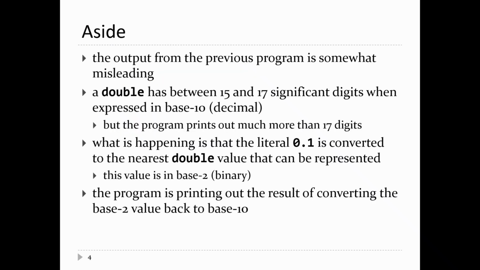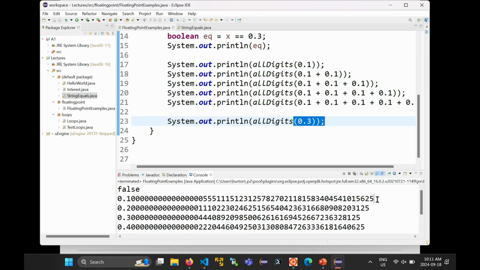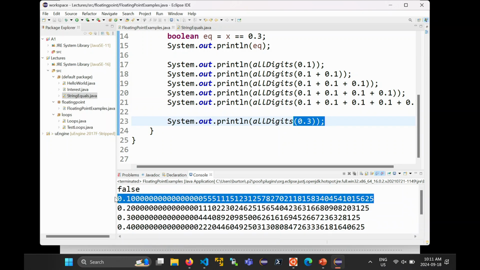The output that I just showed you is a little bit misleading. You might say, hey, he just showed me these floating point numbers have a bazillion digits in them, something like 40 or 50 digits. It turns out that's not true.